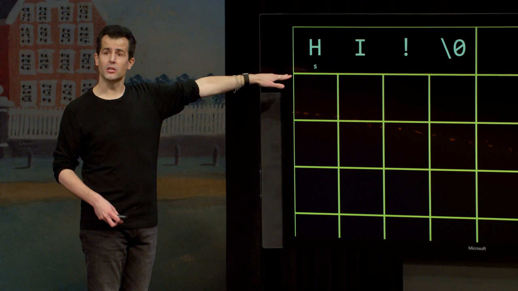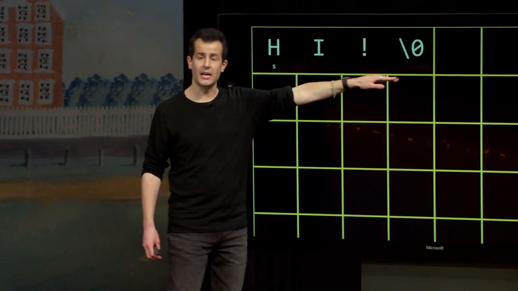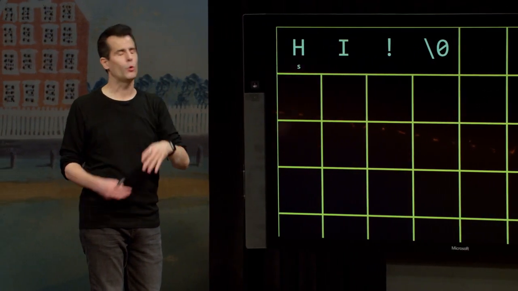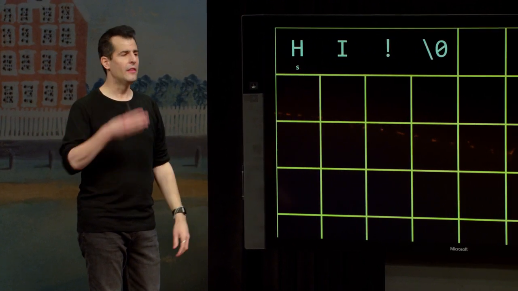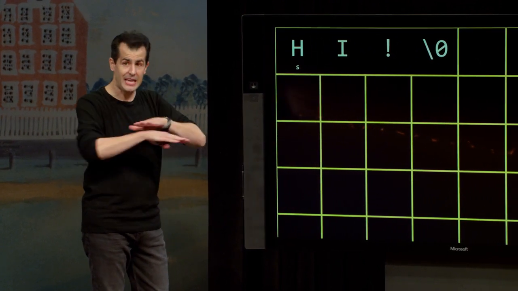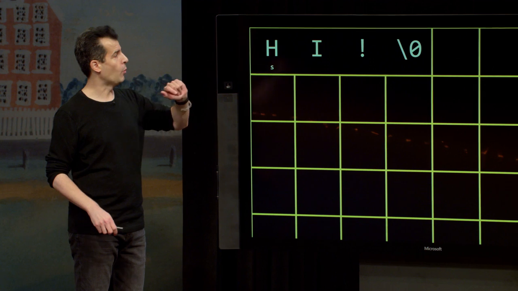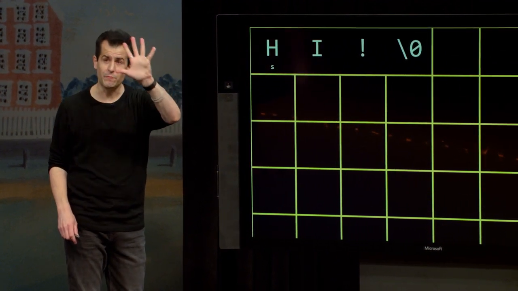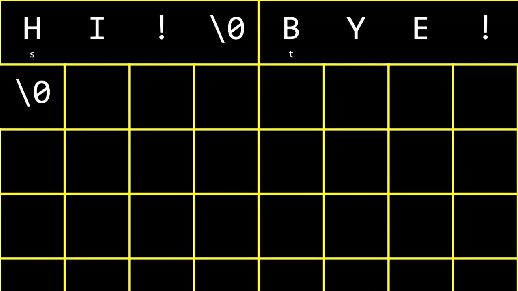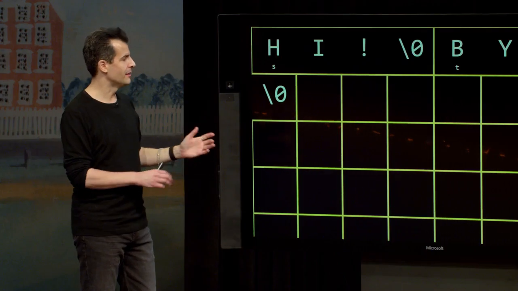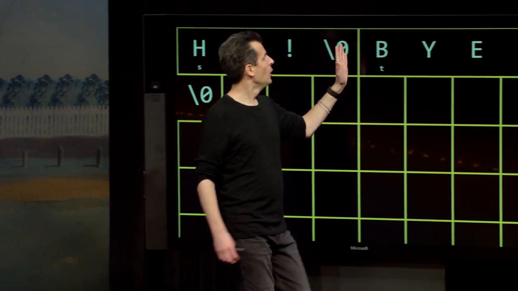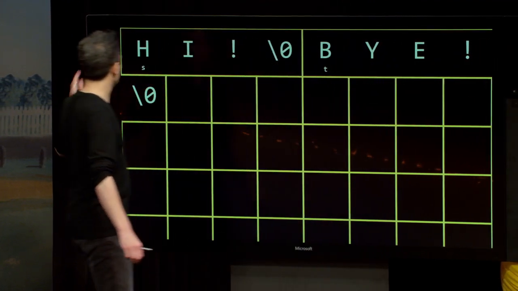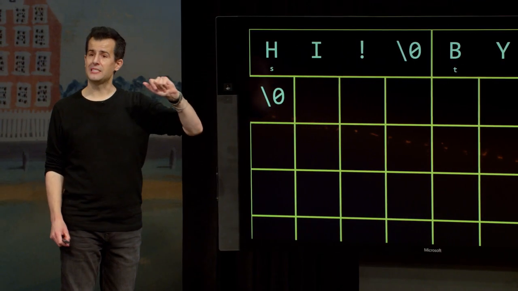Well, let's do some digging. Hi, as before, is going to be stored here. So this whole thing refers to s, and it's taking 4 bytes because the last one is that special null character that is the stop sign that demarcates the end of the string. Bye, meanwhile, is going to take up another 5 bytes, B-Y-E exclamation point, because I need a 5th byte to represent another null character. And this one deliberately wraps around, though again, this is just an artist's rendition. There's not necessarily a grid in reality. B-Y-E exclamation point \0 now represents t.